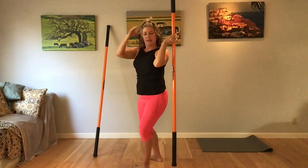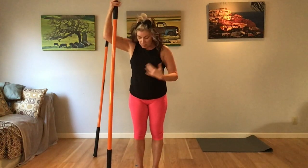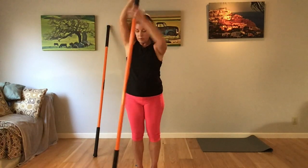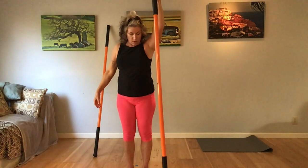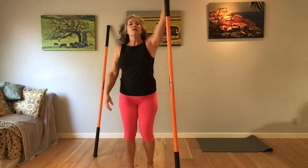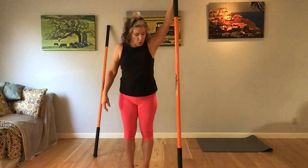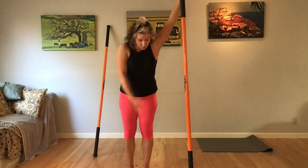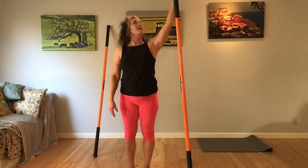Good job. All right, we're going to take it back to that hanging monkey again. But this time we're going to add a little bit of work to this hanging monkey in our warm-up. So taking the stick, you've got 12, 1, 2. Drive that stick in. Drive it in. Now, I want you to open it up so it's about a foot away from your foot here. Just about a foot away.